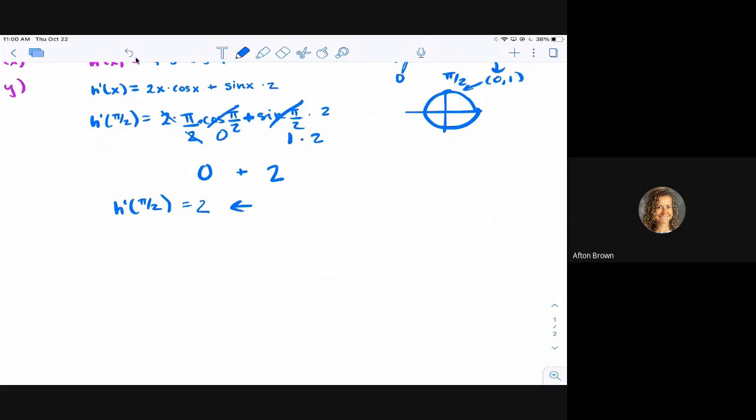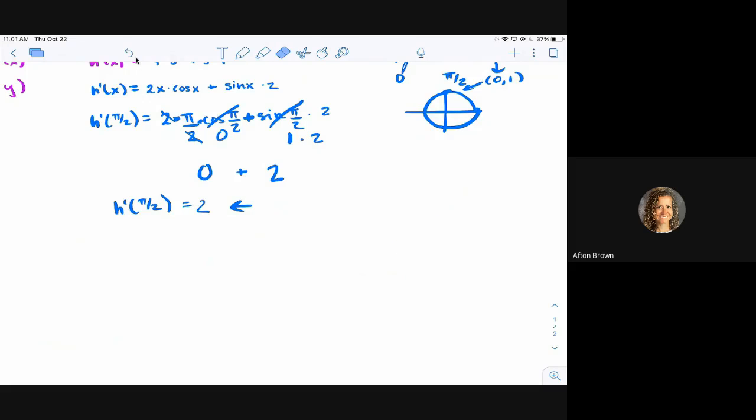What did we just find? Yes, Annie? I was just wondering, why did we cancel out the 2's? Good question. Okay, so these two, because it was 2 times pi halves, whereas over here, that 2 is not multiplying it. So technically, I should have kept parentheses, like it's really sine at pi halves, that quantity times 2. Most of the time, we probably would write the 2 in front to prevent us from making that mistake. So that was a good question.